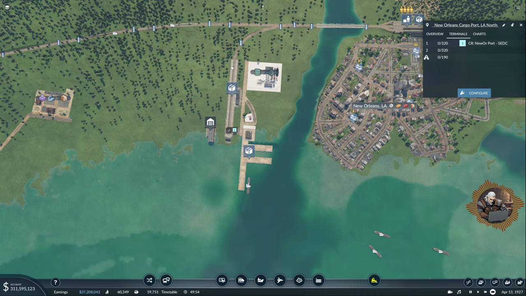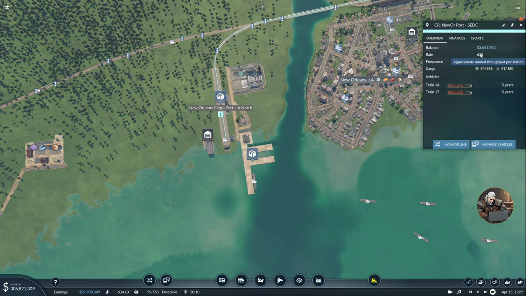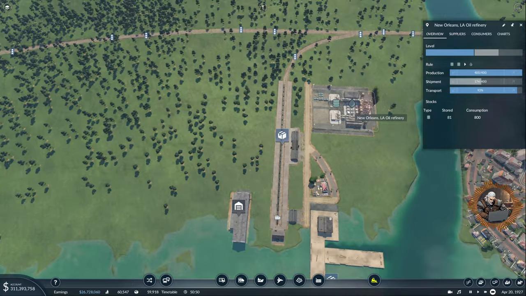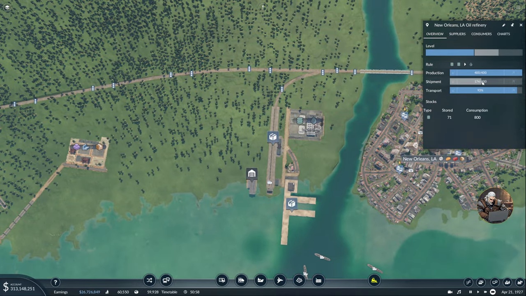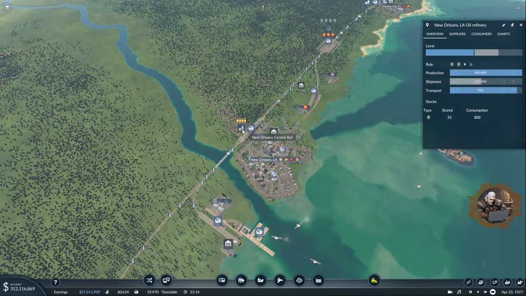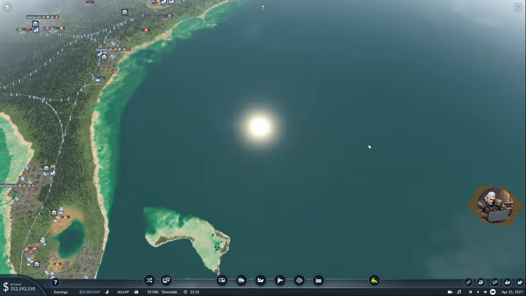Man, what am I clicking here? 635. Annual throughput per station. Yeah, that's fine. Actually, I thought that's not enough, you know, because I have, this has to be, but it's not, no one is consuming it yet. Yeah, correct. All right, so let's continue with the plans.